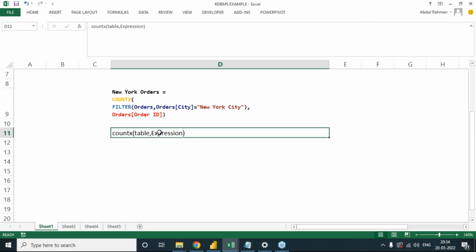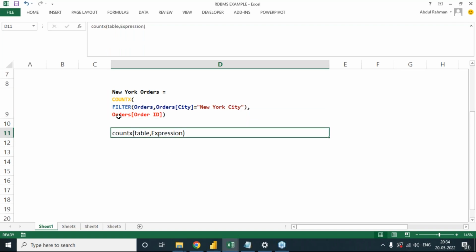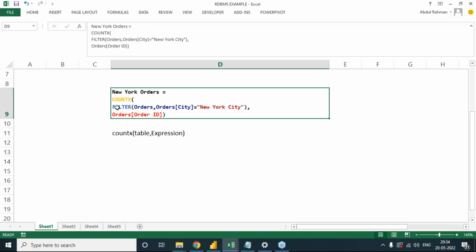This is the syntax. So what is the thumb rule? Wherever you see table, you can pass the whole table, or you can pass a table with a filter condition. That means you can filter your table. All right. What is the next step? Expression. Here we passed one expression. That means what it should calculate or what it should count.